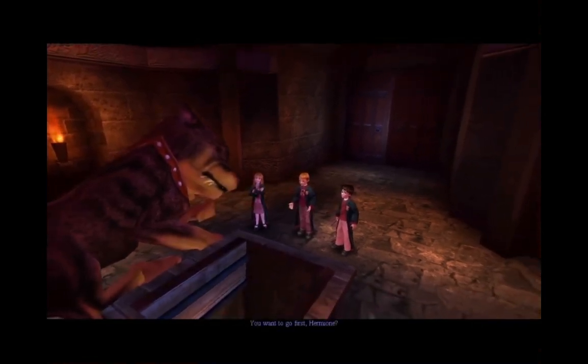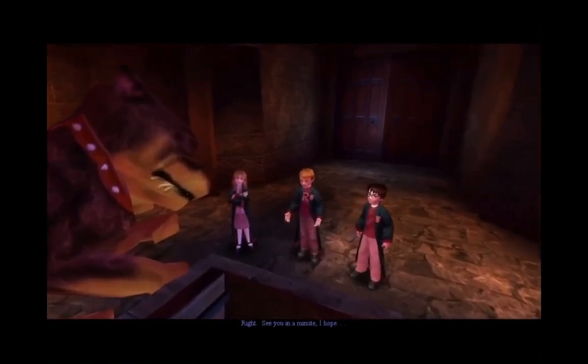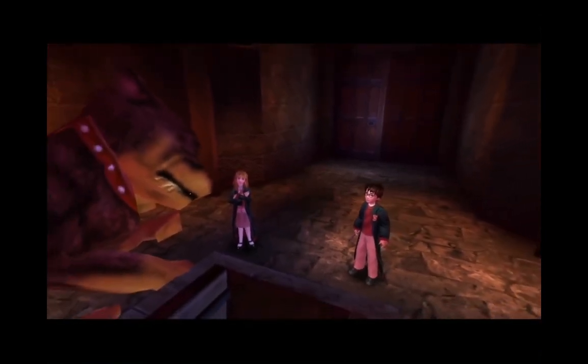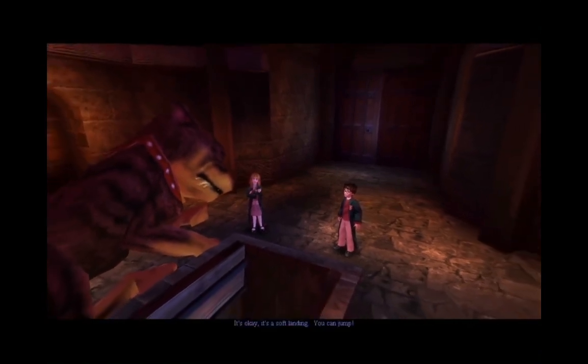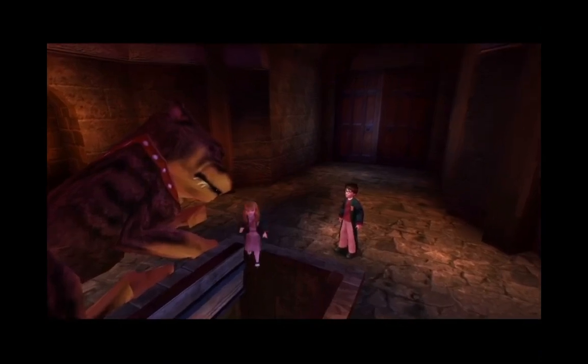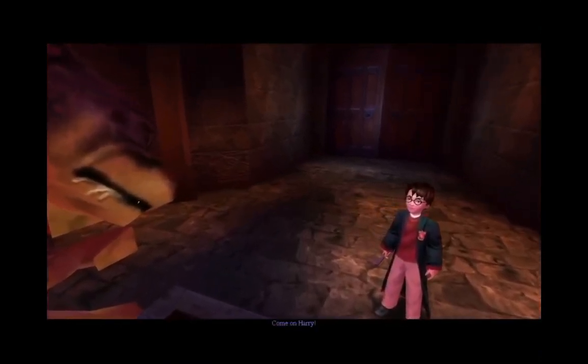You want to go first, Hermione? No, I don't. Right. See you in a minute. I hope. It's okay! It's a soft landing! You can jump! Come on, Harry.